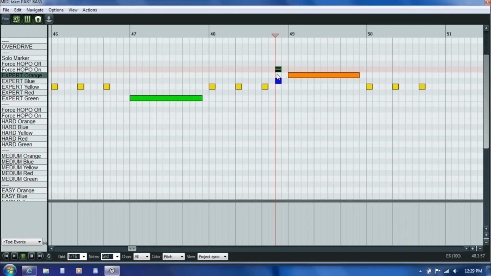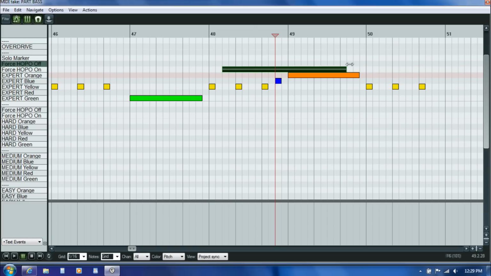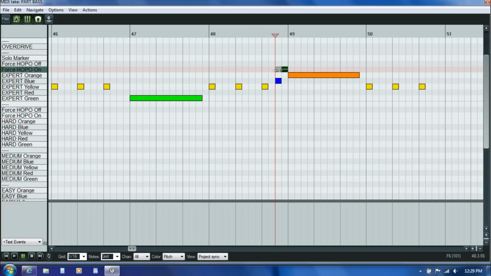Or the reverse is pulling a finger off to reveal the fret behind it to lengthen the string and make a lower note. And so the way that we simulate that in Rock Band is wherever we want that to happen on a note, we'll add another note up above it on this HOPO on lane, and that will basically make any notes below it be forced to be HOPOs, and you can actually stretch that out if you had a whole section where you wanted those. A lot of times you'll see that happening in a guitar solo where there's a really fast run of notes where the guitarist is just quickly hammering on and pulling off.